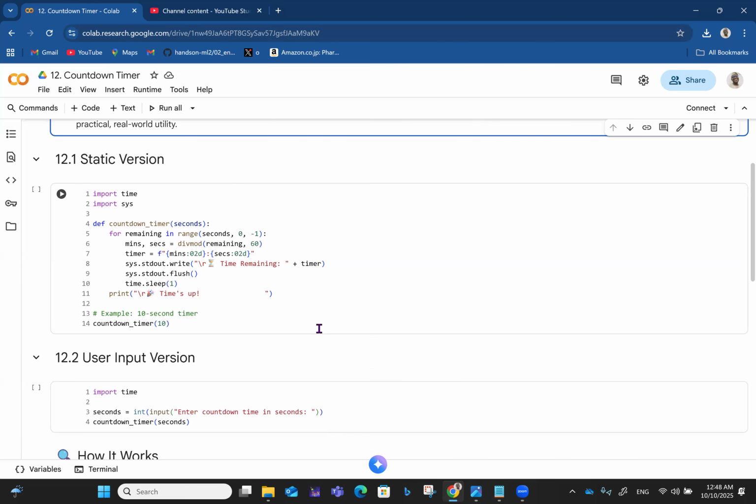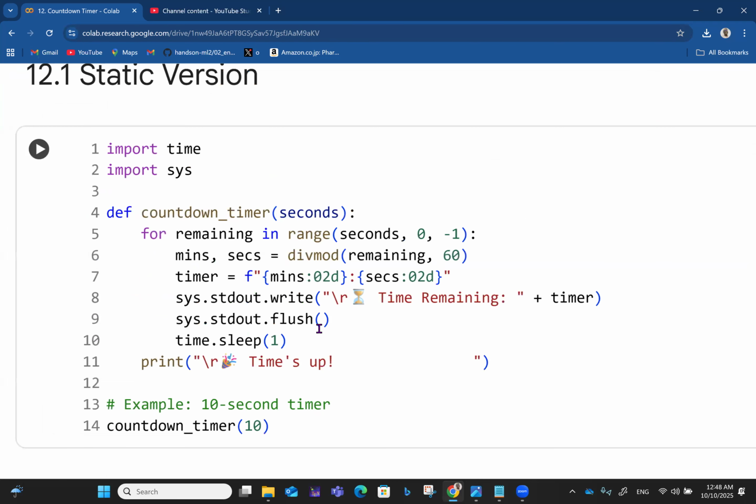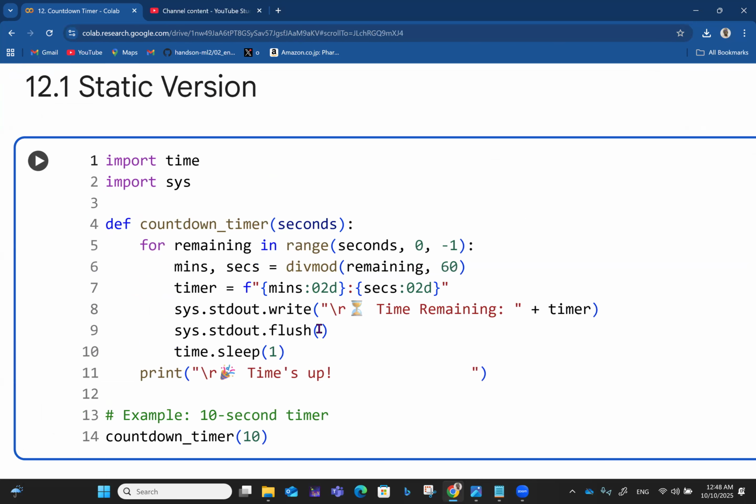First of all, we have the static version of the countdown timer. Static in the sense that you fix the time you want it to count. This kind of thing is particularly good if maybe you have a quiz competition and every question has to be answered within 10 seconds. You already know the time, so you can just say 10. Or sometimes we need to vary the time. In that case, we're going to see that after now.